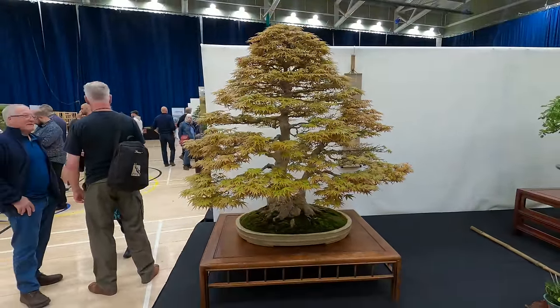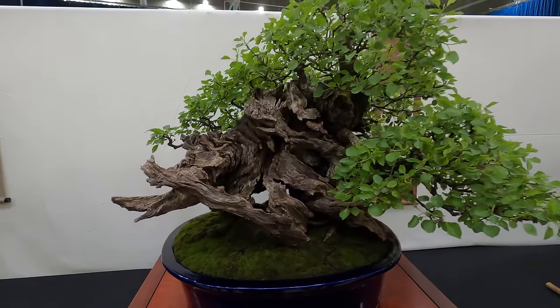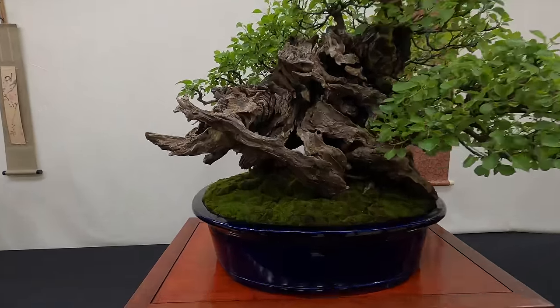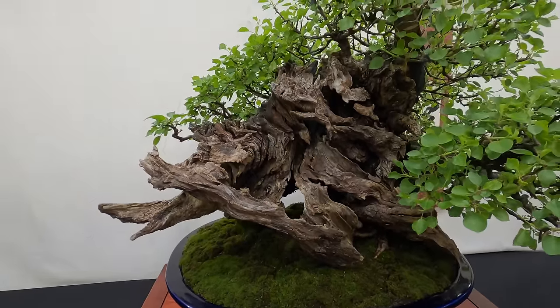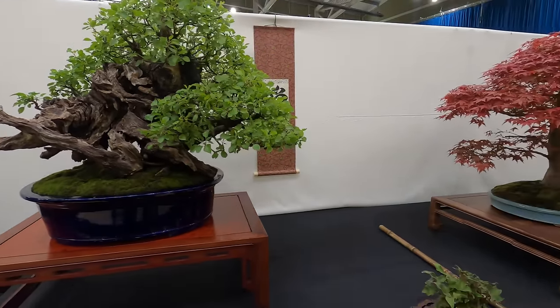Nice leaf colour. The table's Japanese and the pot's amazing. Amazing pot. Nice, like that. Nicely mossed. Some fantastic deadwood. They just spin around. They're just on axes. Nice.